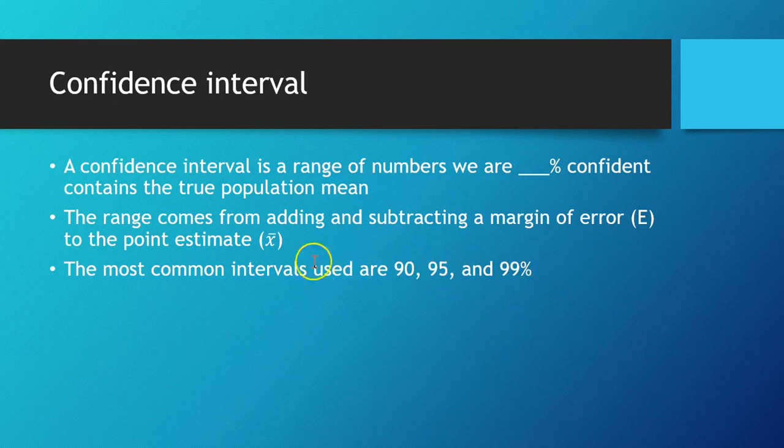Okay, and the way that you get your numbers is we take what's called a point estimate or a sample mean. So we have a sample, in our case, like we sampled 10 sections, and we find the mean of those sections. And then we add and subtract some margin of error. Now that margin of error, there's a formula that you can find it, but because we live in 2023, we're going to let the graphing calculator do it for us.